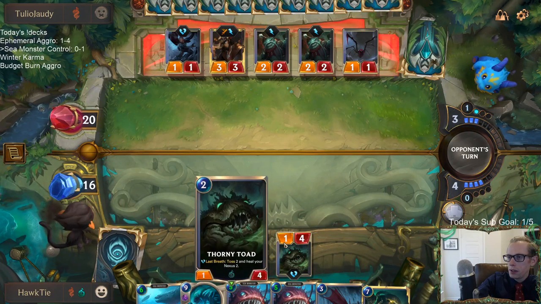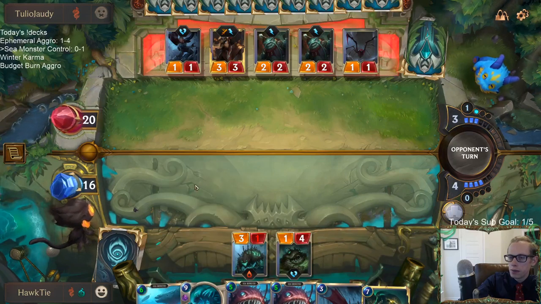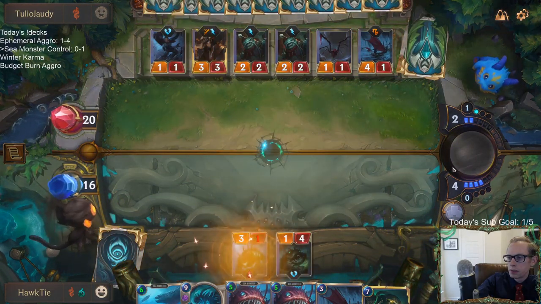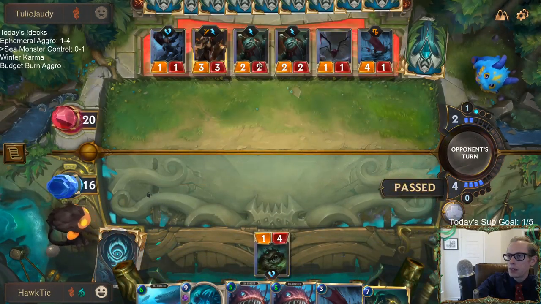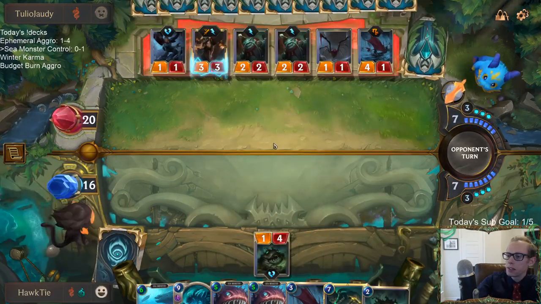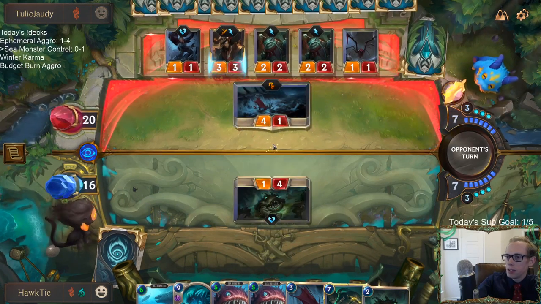So I'm going to just play the Toad, save some mana, try to Ruination next turn. But they have infinite cards and they all cost no mana because of these Black Market Merchants, and they were all mine, so they're all good cards. It's crazy.